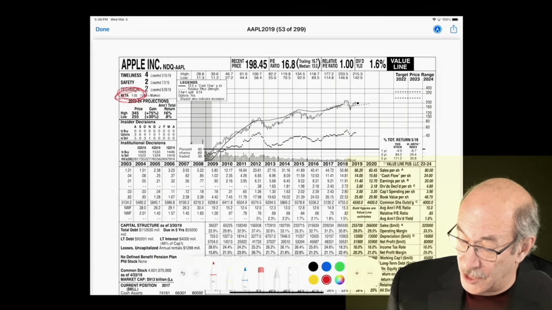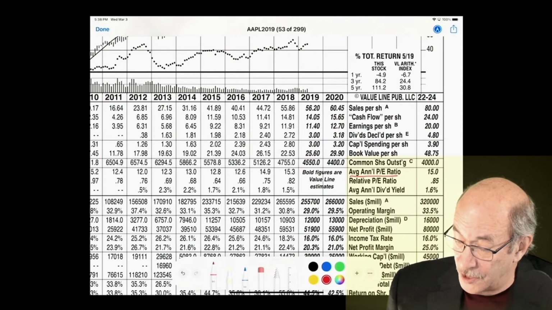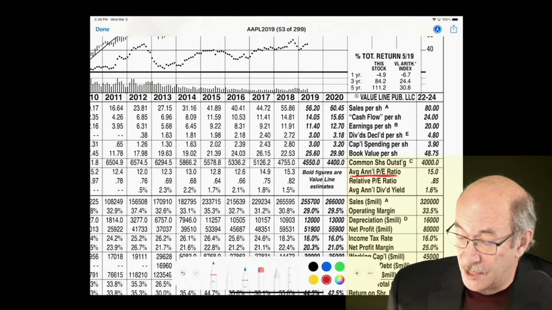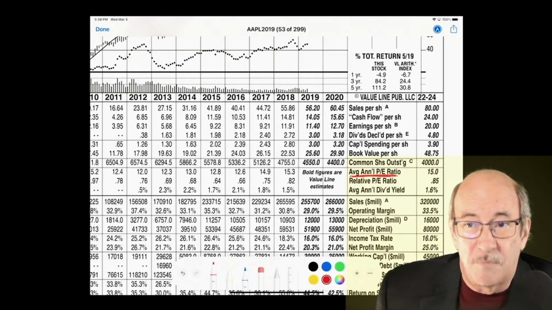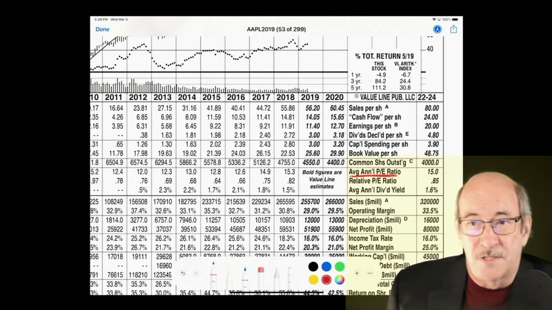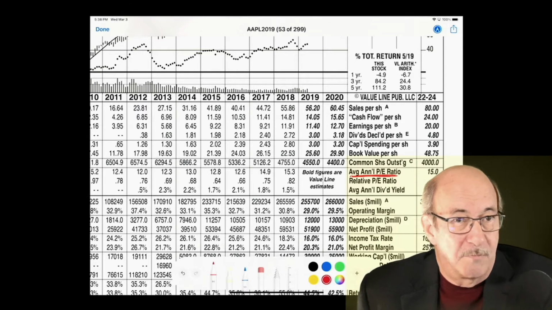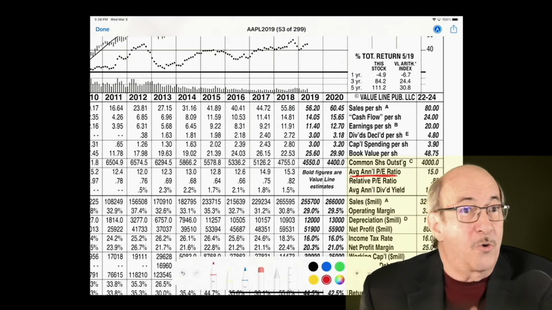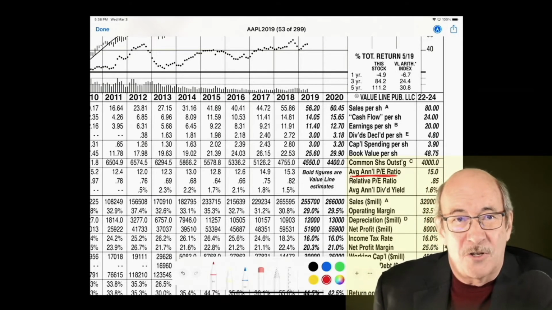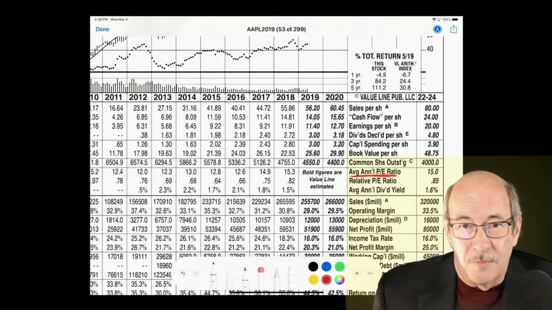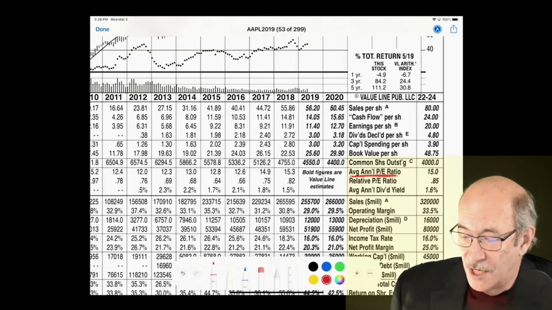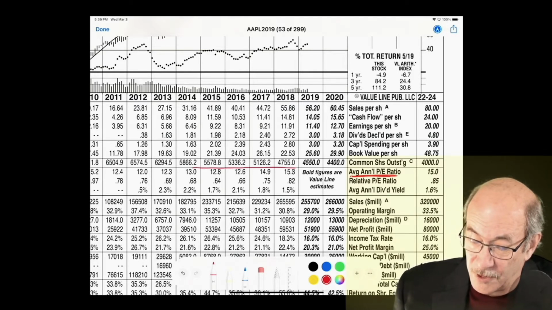You would also be looking at, for sure, an average PE. They don't give us a price to cash flow. They don't give us a price to sales. So while I might ask price to cash flow or price to sales in a different question, in the context of this Value Line page, I would only be asking you about a PE relative valuation. So, it'd be just like what we were doing in class.